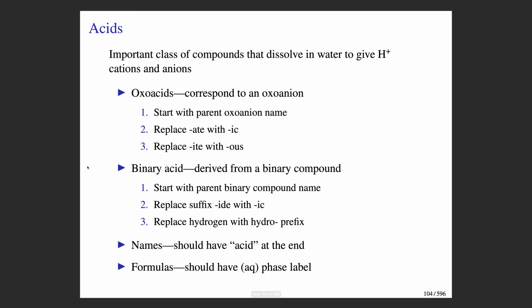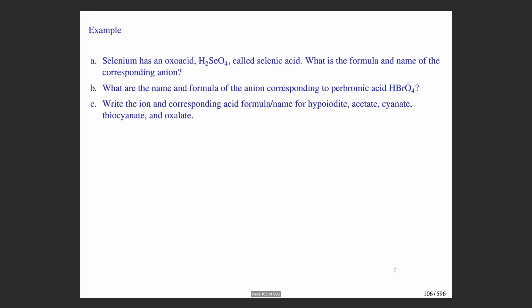Just a couple more points. When you're actually discussing an acid's name, you need to add the word acid to the end of it. And then when you're looking at the formulas, to indicate that it's an acid, you use the AQ phase label, which stands for aqueous. That is, the acid is dissolved in water. I'm sure I've got a few examples here.